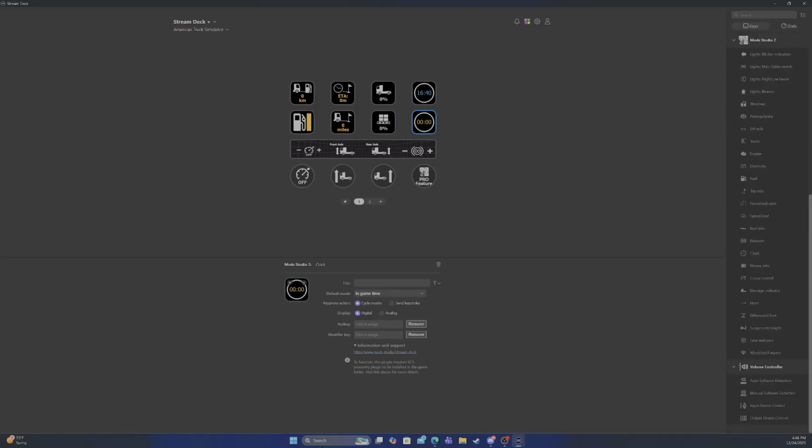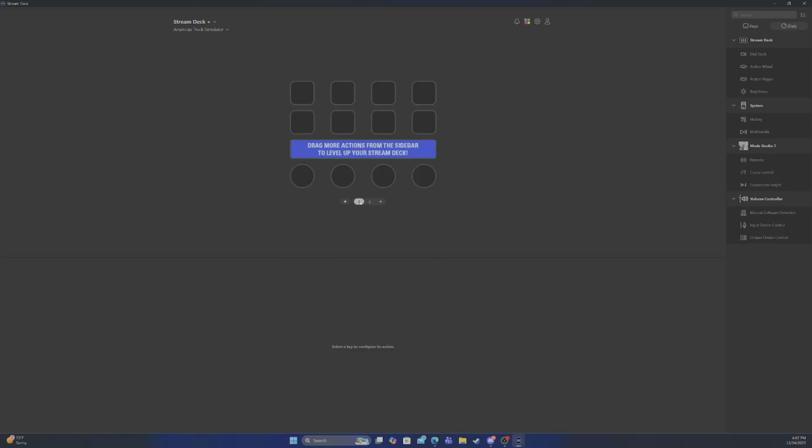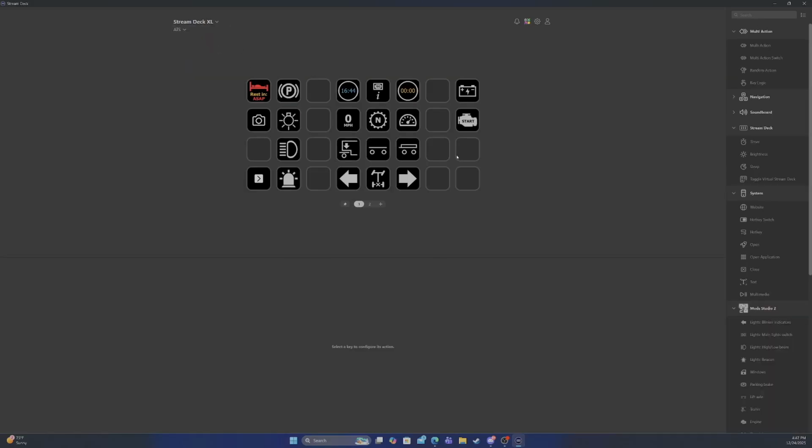Notice how there are more options here for the specific buttons as opposed to the knobs. The knobs have a little less things that you can utilize, obviously, because it's a turning knob. And again, you just want to make sure that these hotkeys map exactly to what you have in the game if you want to utilize them for that purpose. But again, that's pretty much it when it comes to the Stream Decks. They are quite simple and easy to utilize.